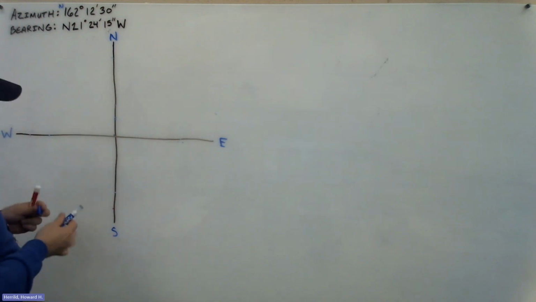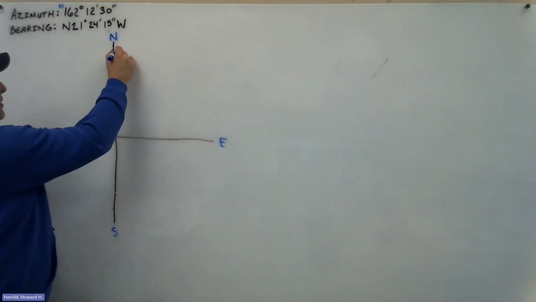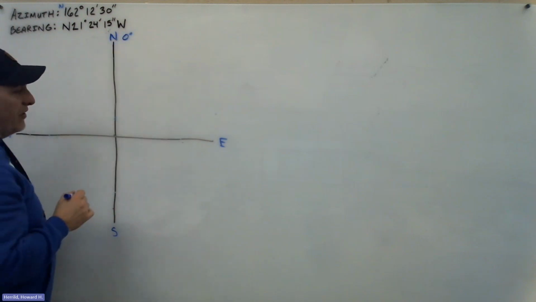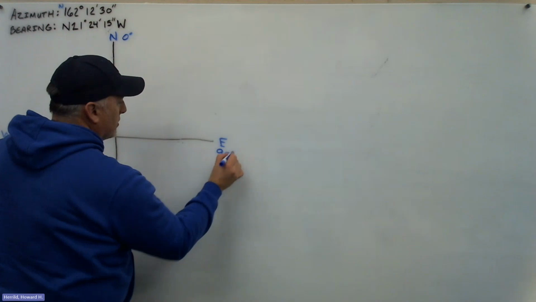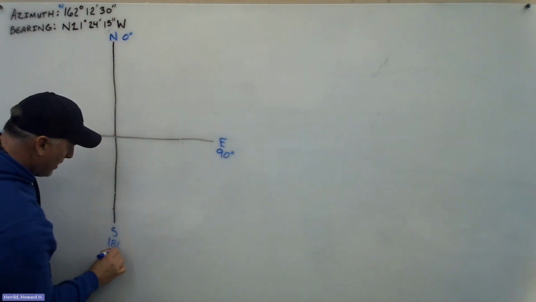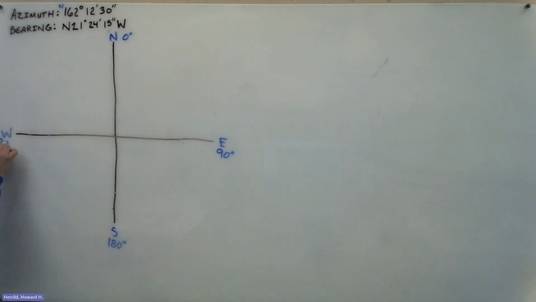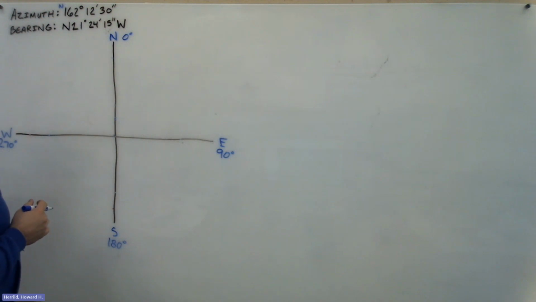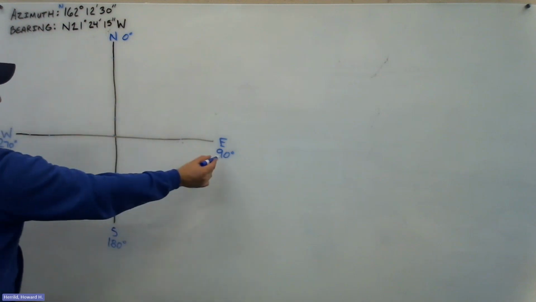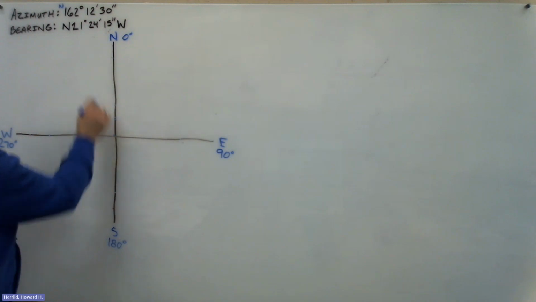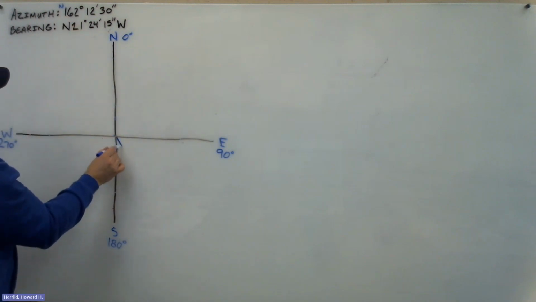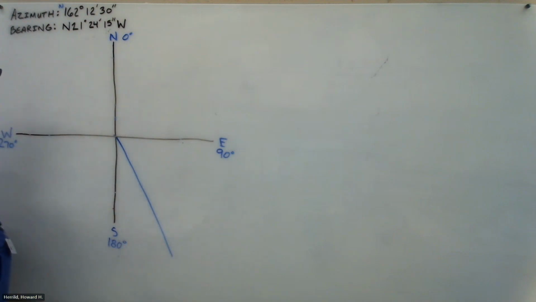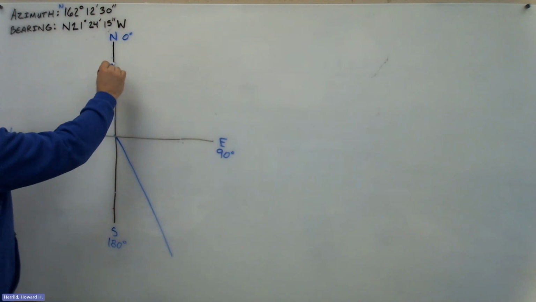Okay. So I'm going to use blue this time. So our reference is from here. Now remember, this is 0 degrees with the reference in the north azimuth. This is 90 degrees. This is 180 degrees. And west is 270 degrees in a north reference azimuth system. All right, so I have 162 degrees, 12 minutes, 30 seconds in my north reference azimuth. So what that's telling me is it's between 90 and 180. So I'm going to draw a line at about where that is coming through. So that's about here, I would say. Okay. So 162 degrees, that's from our north.